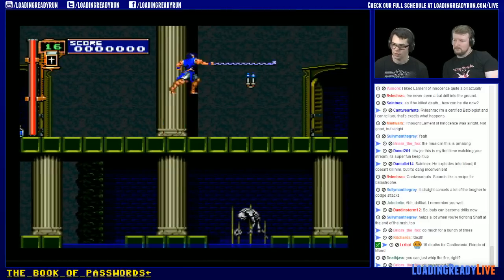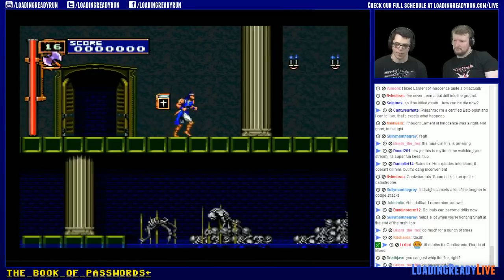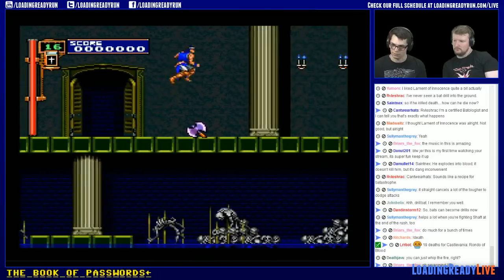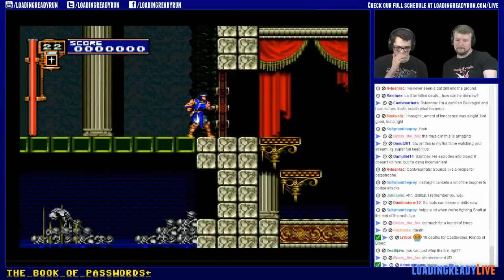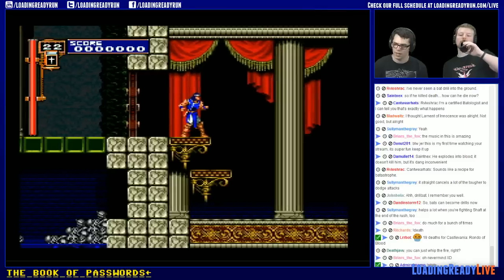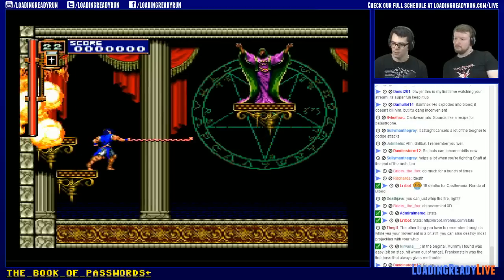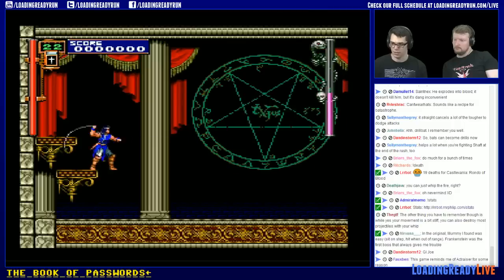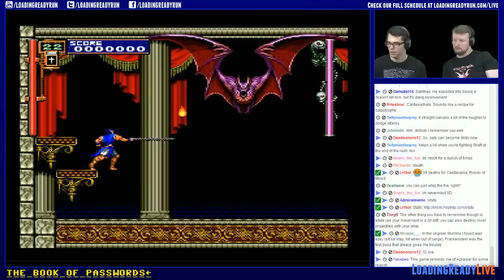Yeah. Oh yeah, you fully can. The problem is that your attacks are delayed by a split second. So if something is chasing you, you can't turn around and whip it very quickly because it'll hit you before you actually connect. In other Castlevania games, you've had a split second where the hitbox of the whip is behind you, and that makes it a lot easier to kill things as they approach you from behind. But not so much in this game.